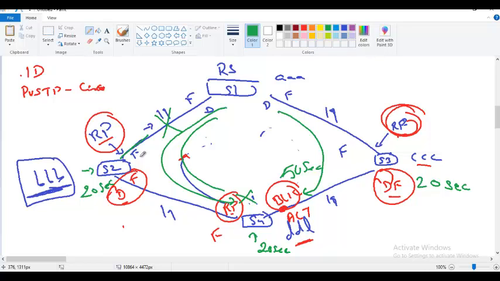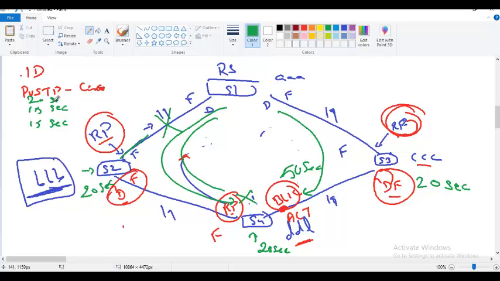And now it learns all the MAC addresses for the new topology, that is another 15 seconds. Already 20 seconds gone for the timeout. So 50 plus seconds it takes for this switch to unblock.